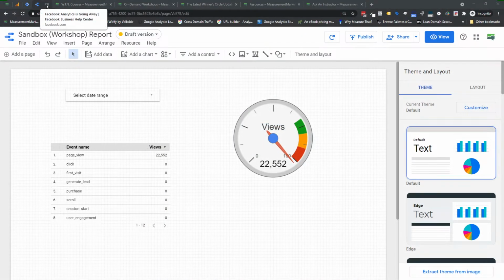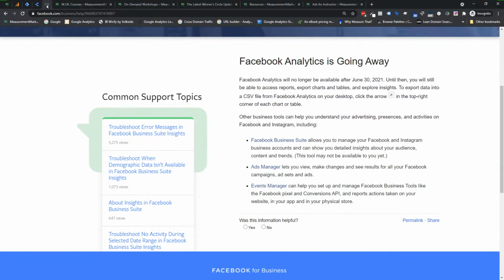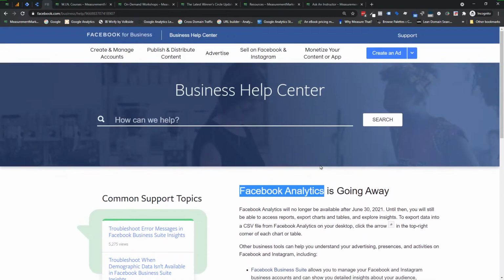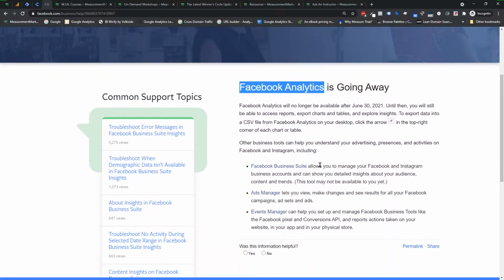Finally, we end on kind of a downer, I guess. I'm not even really sure. Facebook Analytics, our buddy Facebook Analytics, is going away. Facebook came out with this analytics platform years ago. It is eerily similar to Google Analytics 4, or I should probably say Google Analytics 4 is similar to Facebook Analytics in that the structure is the same. There's events and you have details of the events, and a page view can be an event, and a purchase can be an event, and a lead can be an event. And that's kind of how Google Analytics 4 is organized. So I really liked that Facebook had that structure.